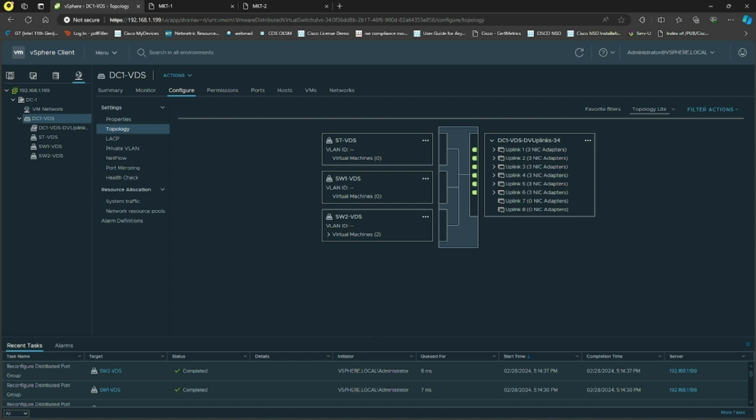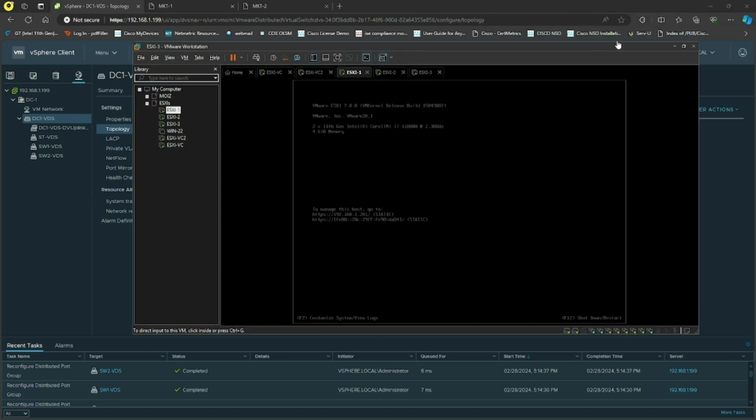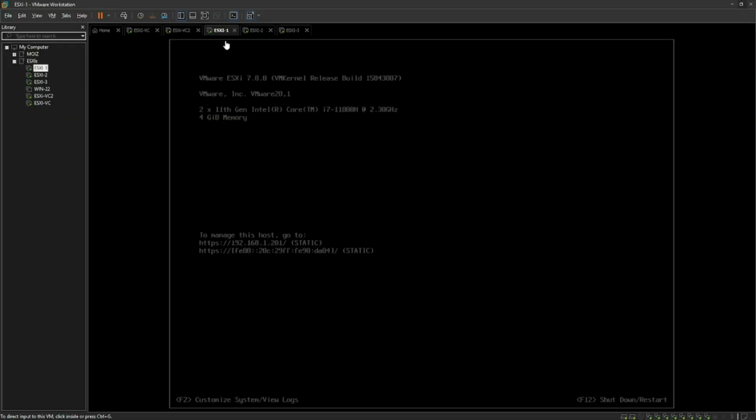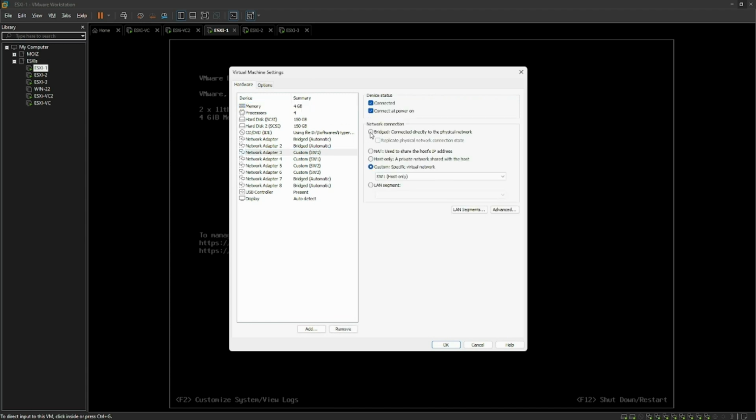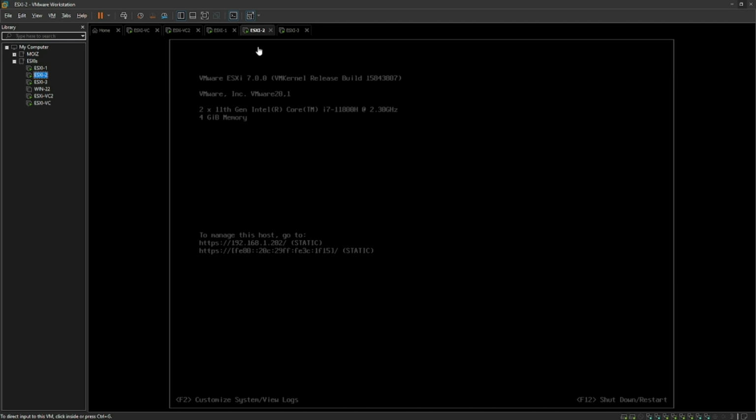So let me go back to my virtual machine and try to change those adapters. Let me see if I am able to do the settings or not. So right click, go to settings, and I will change all the adapters to the bridge ones. So that should be good. Changing the second one also.